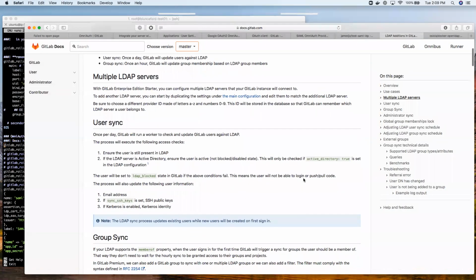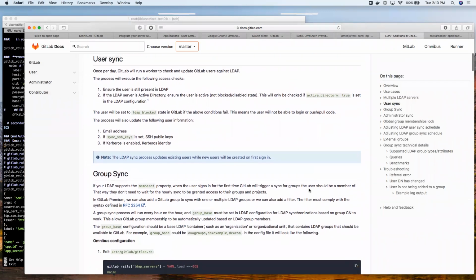But yeah, so when you have LDAP, again, it is more robust. It's going to have a daily user sync and an hourly group sync enabled. And that will allow you, if you have any group syncs defined, which we'll show in a second, those will be synced. So if you add new users to the groups in LDAP, those will be automatically synced on the hour. And then for user syncs, you will make sure that the user is still present in LDAP, any GitLab users with LDAP identities are still found in LDAP, and that they're not blocked.